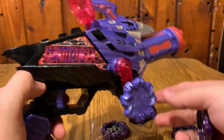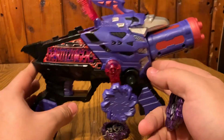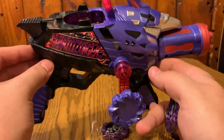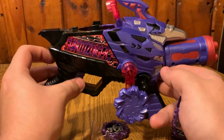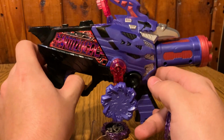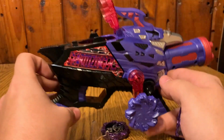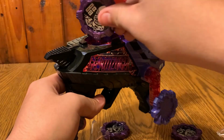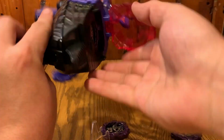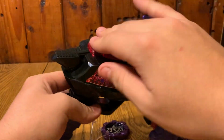Stacy got a power-up. Caesar got powered up, and he got missiles and a shield. But you're just saying, well, didn't you just show all the sounds? Well, you can set it to what they call power-up mode. So if you turn off the toy, hold the trigger, and turn it back on, it is now in power-up mode. And that's a thing. So now you will get a slightly different transformation when you use the Stay Caesar gear on top.